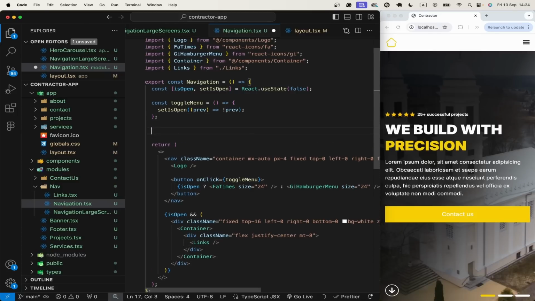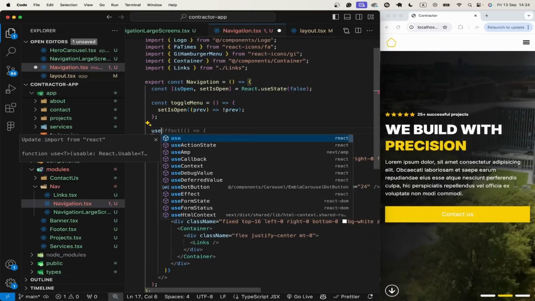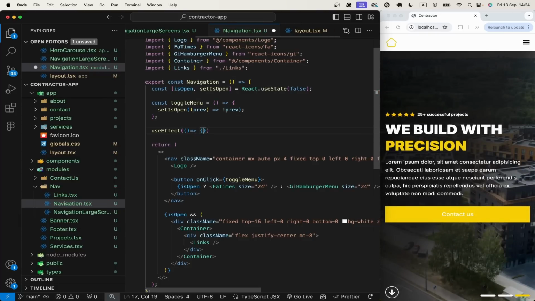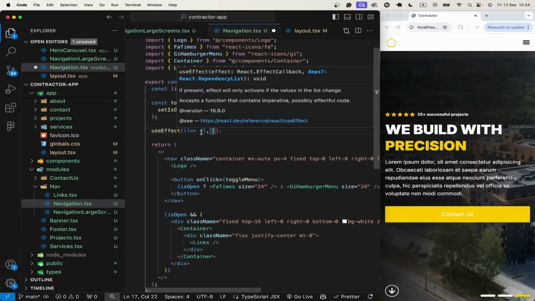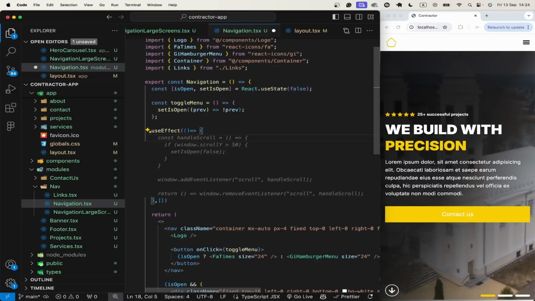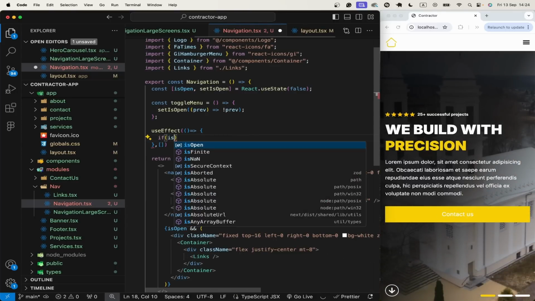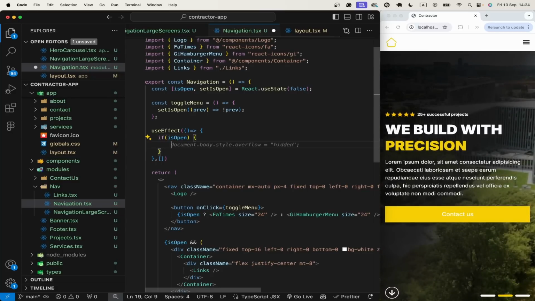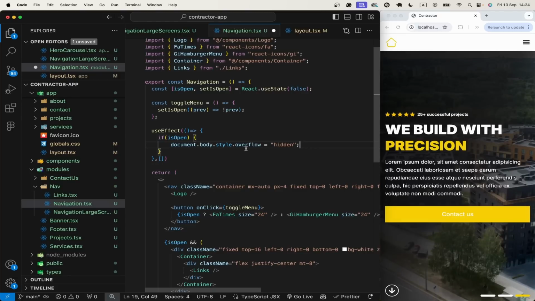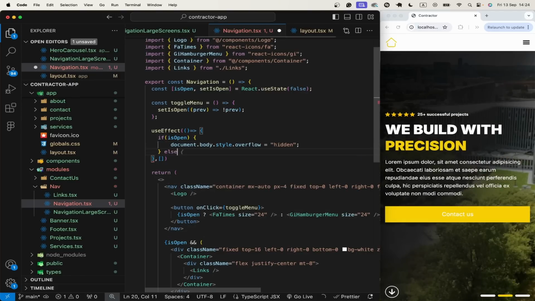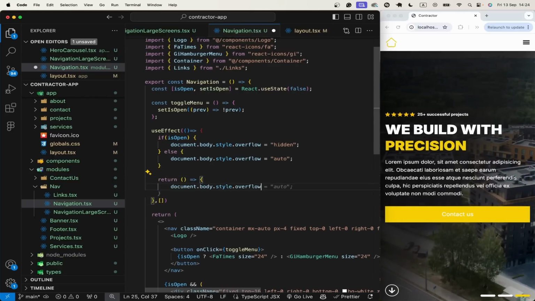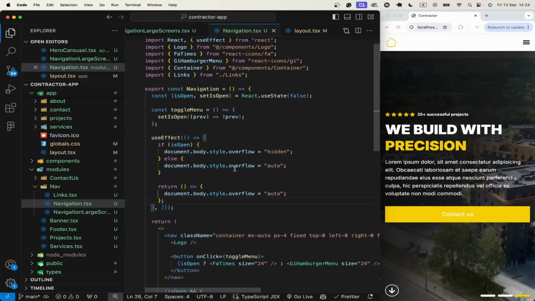To disable scroll when the menu is open, I'm going to use useEffect again, and I will check if isOpen. So document.body.style.overflow has to be hidden, else it will be auto, and then on return again it will be auto.